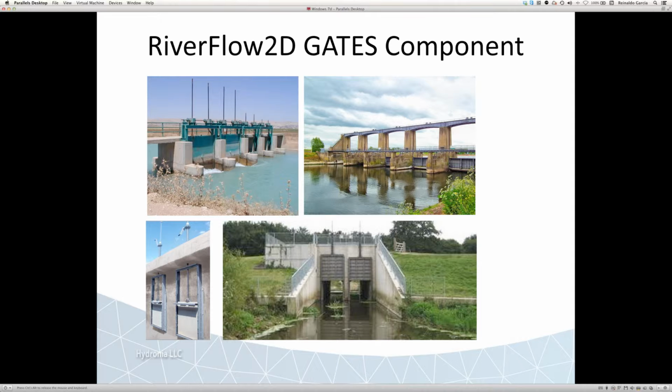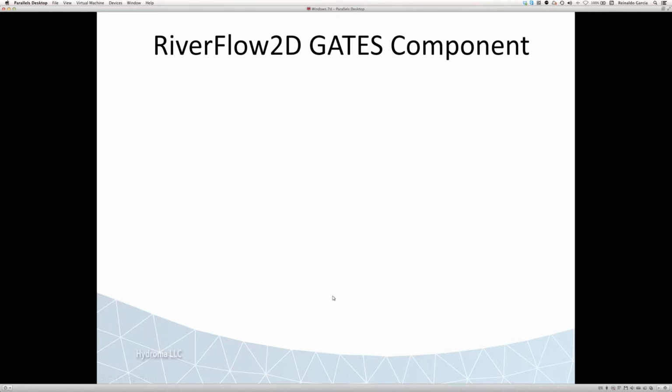Now, the gates component, which is also being introduced today, will also be becoming available in the new release update that is coming on August the 20th. It accounts for sluice gates that can have an operation, can open in a certain way, and it can become part of these complex structures as well.